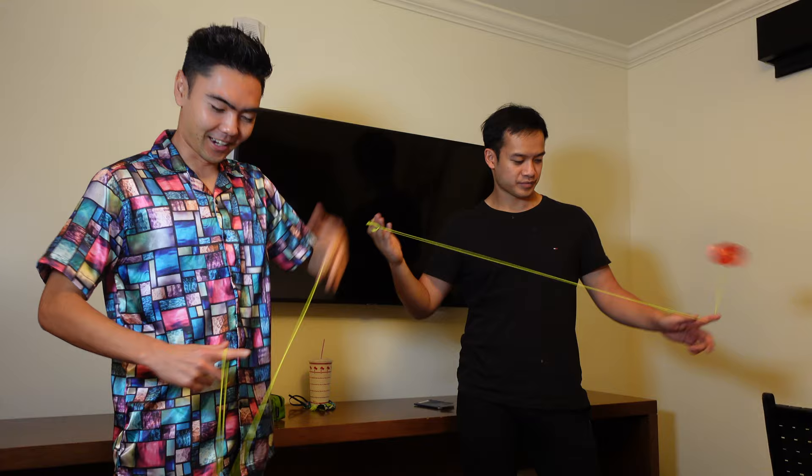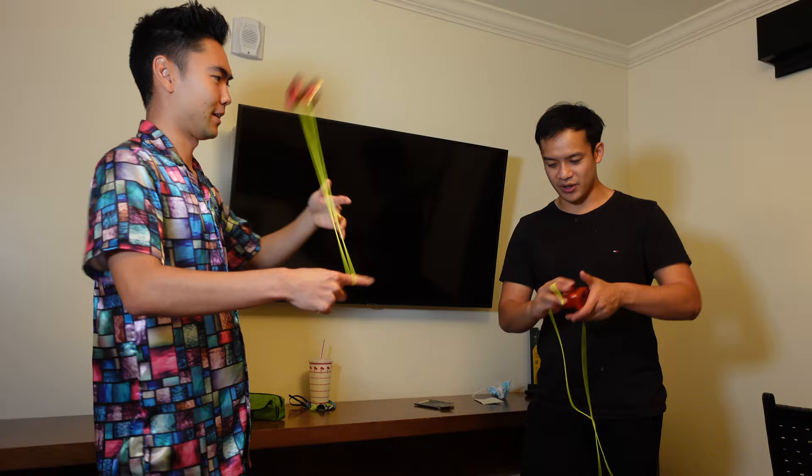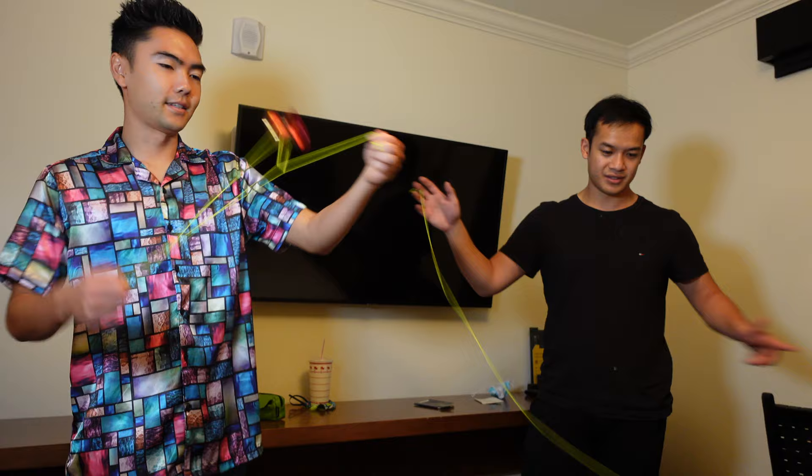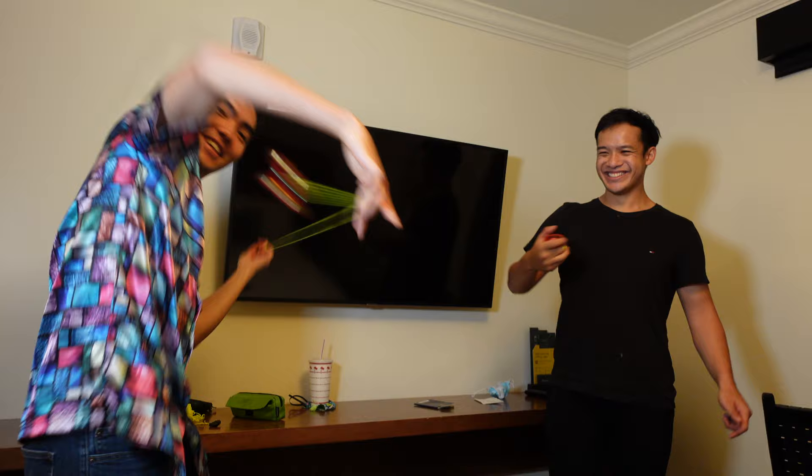I totally forgot but I was gonna bring the OG Edge to compare. I forgot to bring it, but I mean I have one. So the OG Edge - it's not as wide and it doesn't have as much stability I think. So I would rate this higher than the OG Edge. I think it's hard to say though, because with the OG Edge I felt like it got a lot more control. So doing really techy tricks like a Zack combo, it felt like it was a lot easier. But with this one it's more for speed, and the fact that it's wider kind of gives it the ability to just land tricks. I always feel as if it's too fast at the moment - I'm not used to it yet. You gotta get used to it for sure. He's still got it everybody!